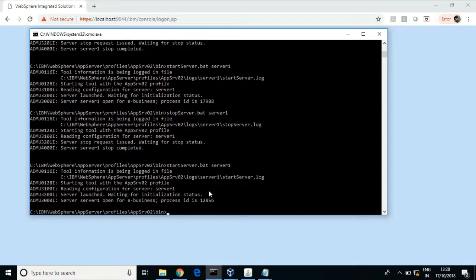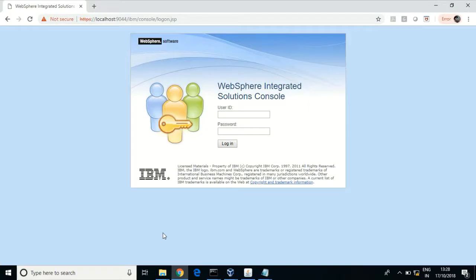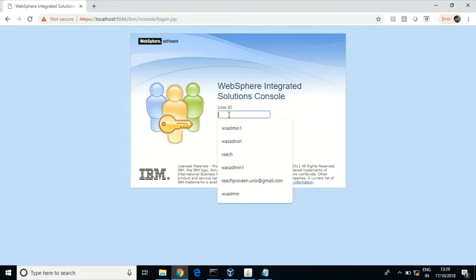Restart is completed. So as of now, in the federated repositories, we have created two users. One is VAS admin with admin privileges, and another one is VAS monitor with just monitoring permissions. Earlier we have logged in using VAS admin. Now let us log in and see with VAS monitor.